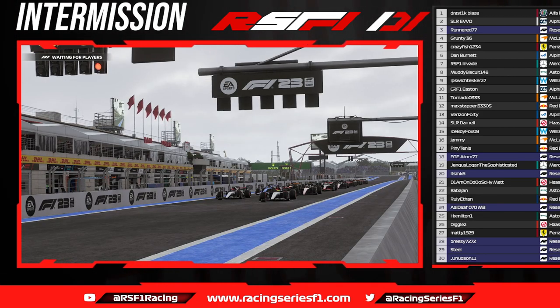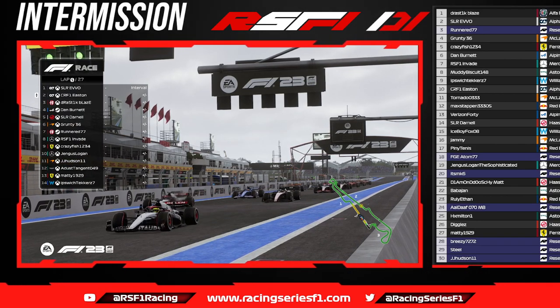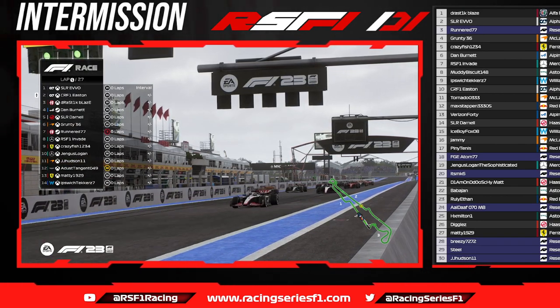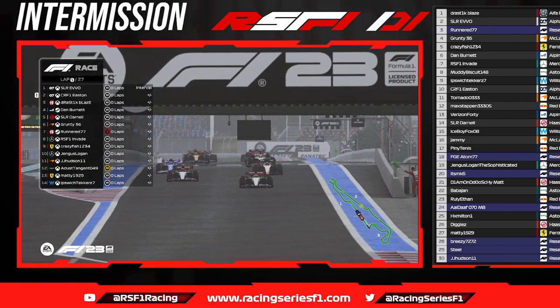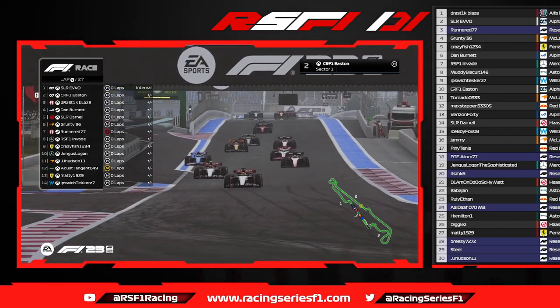Indeed, and there we go. We have all the drivers. And it's a formation lap. Do we have a formation lap? We do have a formation lap. It means we've got a little bit of time to discuss tyres and see what everyone's on.